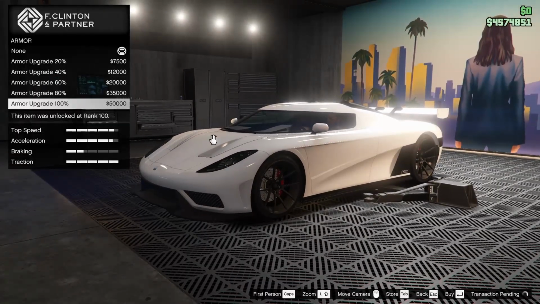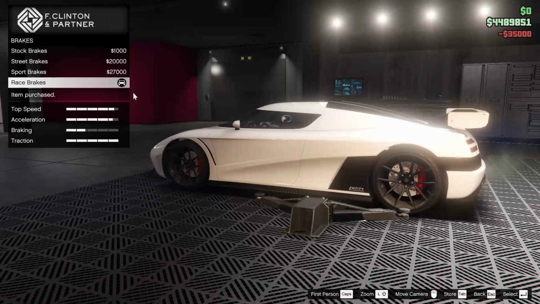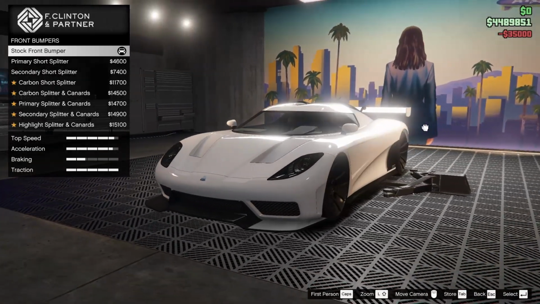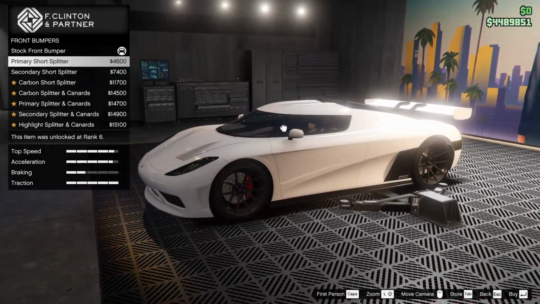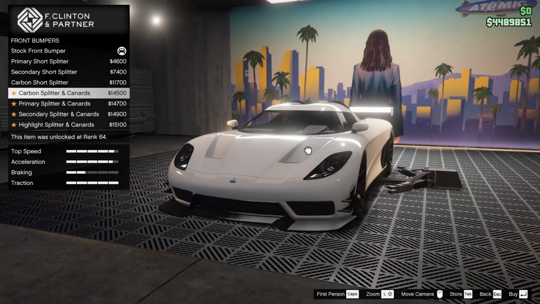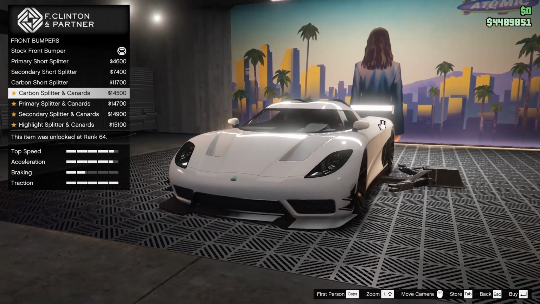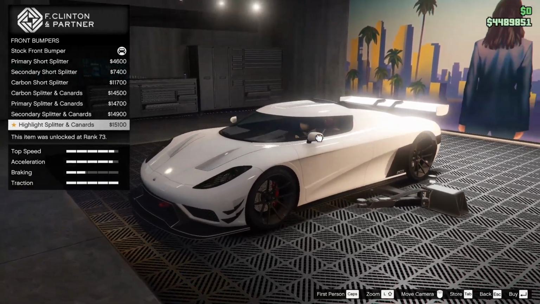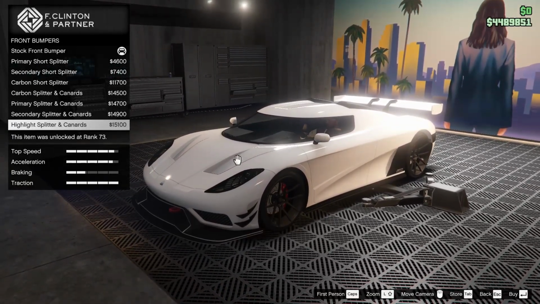So armor all the way up, of course. The brakes also all the way up. For the bumpers, we do have front and rear options here. Now this is interesting. You can actually move this whole front splitter off of the car, which is pretty interesting. And then you can add it back with the canards as well. Or you can go for the highlight splitter and canards, which is even bigger than the regular splitter.